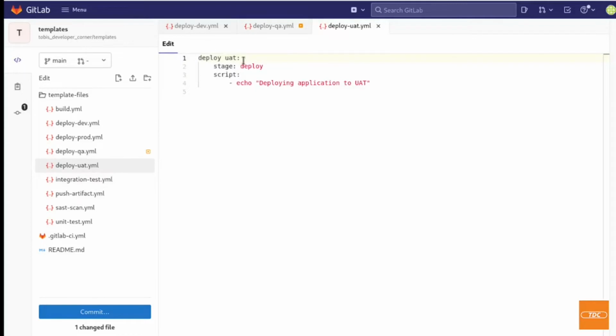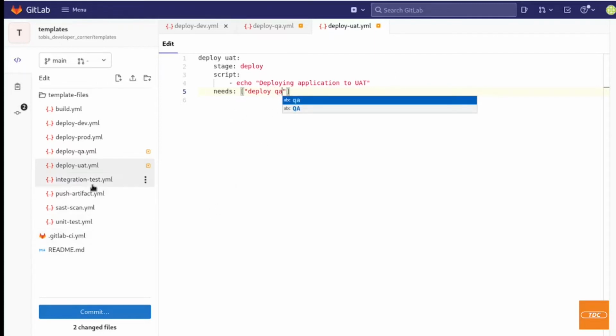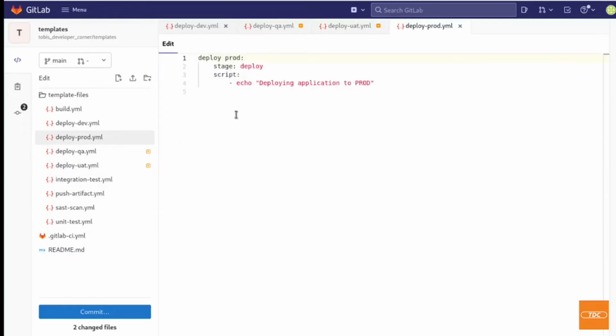and then my UAT deployment should not run until my QA deployment is done. I'm doing the same here, needs, and we're passing in here our deploy QA job name. And lastly, production should not deploy unless UAT deployed.